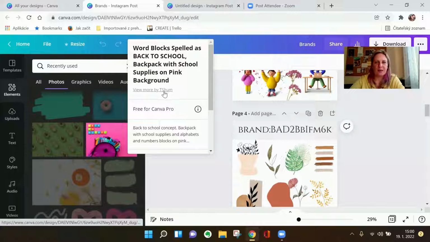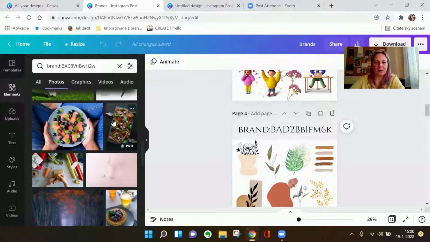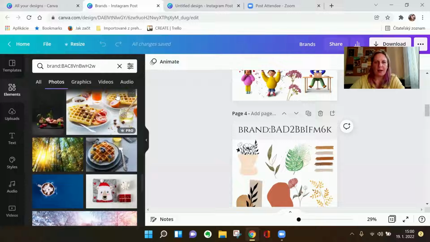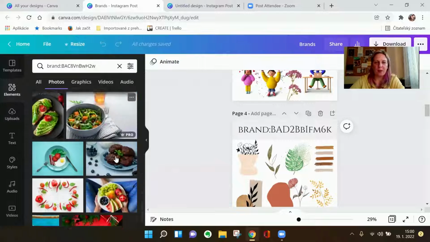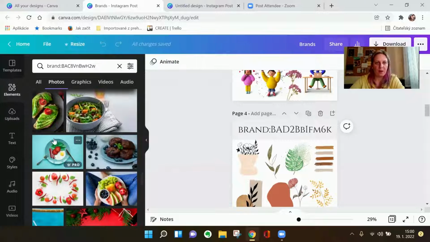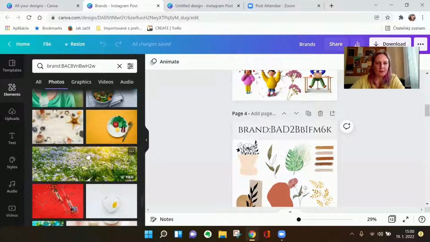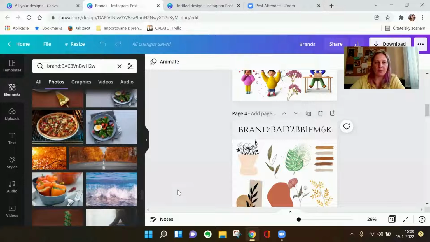And as you can see, the name is Tisum. So I click on it, and this brand has a pretty similar style on the images. I can again save the brand, write it down somewhere, and next time I want to use this type of image, usually some kind of background in one color, simple image, lots of food, or some nature maybe, I know I go here and I use it here.